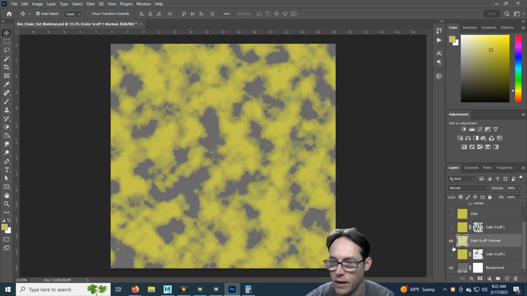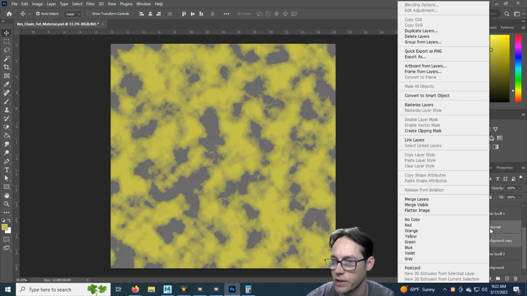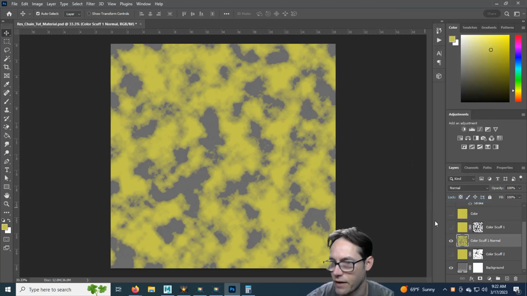Now I don't want this to be hollow. I actually want this background gray color to be part of the image. So I'm going to go ahead and just Alt and drag my background up. So now I have two backgrounds. I'm going to go ahead and grab both of these and then merge them together. So grab this one, that one, and then do Merge Layers. So now I have this one with a background as part of it. You can see if I turn the background off, it is there.